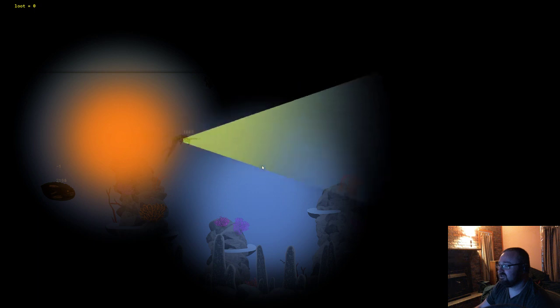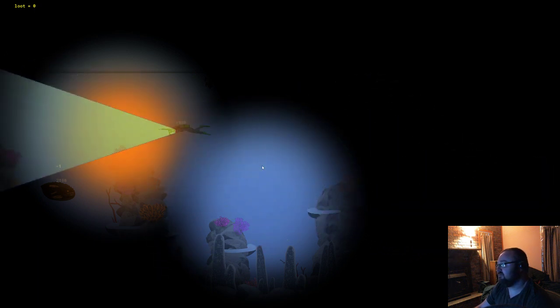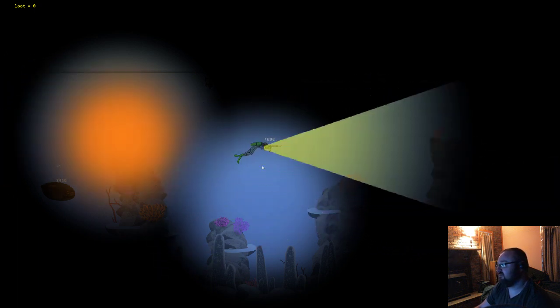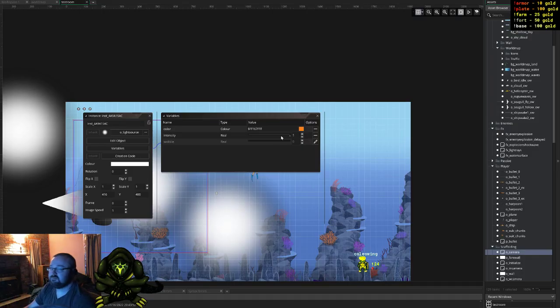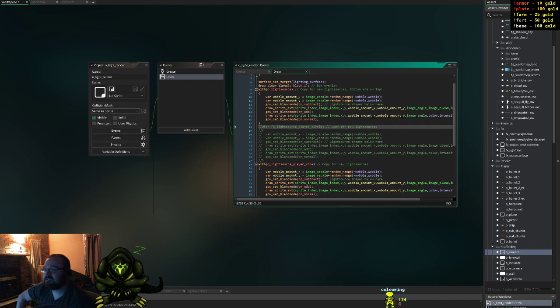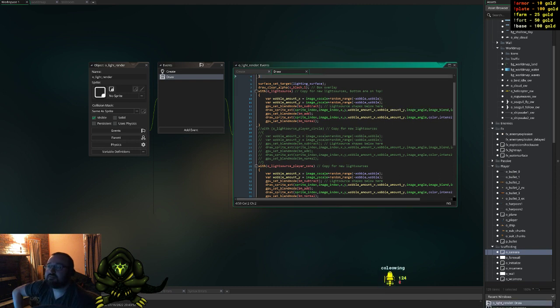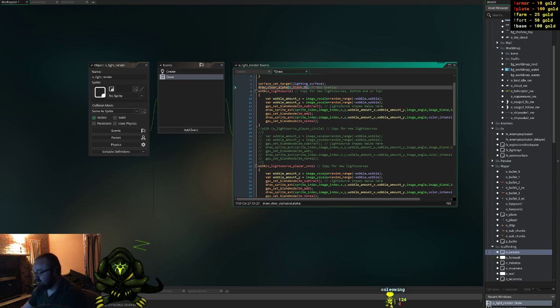But at least it's orange. Honestly, I don't think this lighting thing was meant to be used on anything that's completely black.